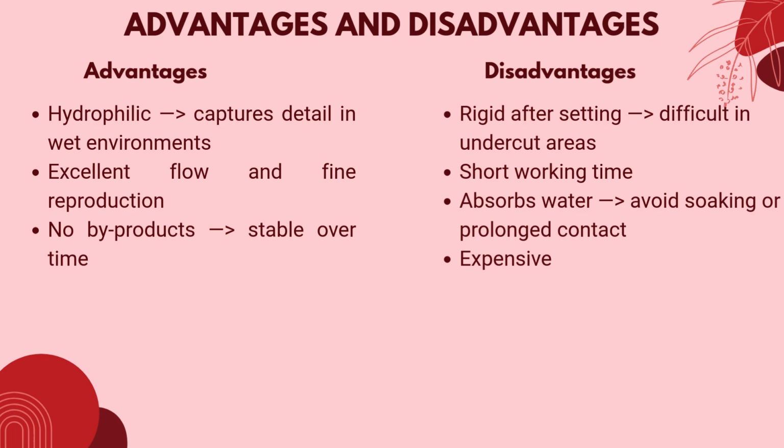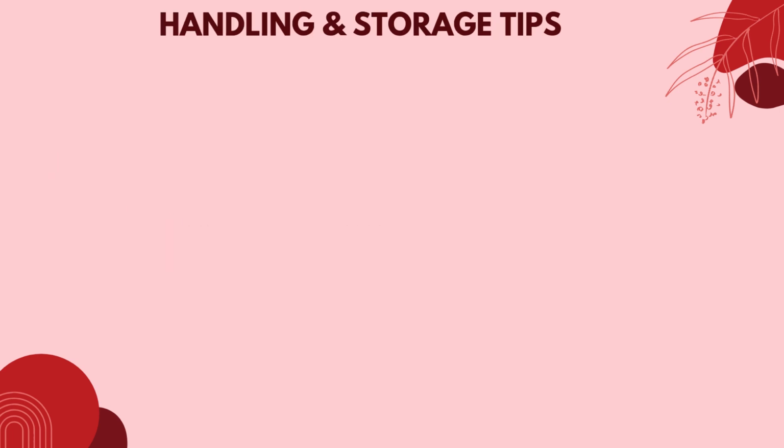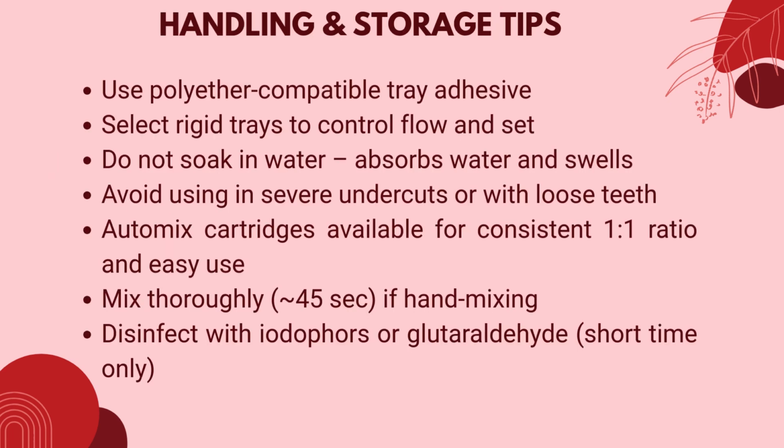But it is rigid after setting, so difficult to remove from undercuts. It is expensive and has a short working time. It is used in fixed prosthodontics and implant impressions. It is ideal for a moist environment such as the gingival sulcus. A tray adhesive must be used before loading. Avoid soaking in water. Avoid using in high undercut areas. For disinfection, iodophores and glutaraldehyde are used, for a short time only.